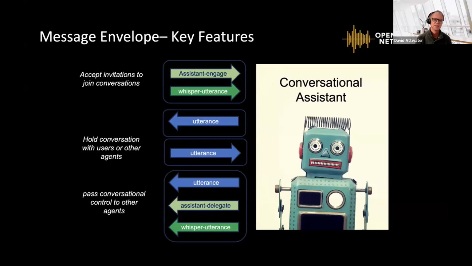Then we have utterances. Utterances look the same whether they're coming out of your assistant or into your assistant. We draw very little distinction between the direction that utterances are passing in the standard. And then we reach the stage where you want to pass control, and that will be done by essentially a delegation, either back to the agent that originally referred into you, or maybe off to somewhere else. And of course, at that delegation, you'll see we're joining into assistant engaged with another agent and passing a whisper utterance on. So let's look at that in a little bit more detail.